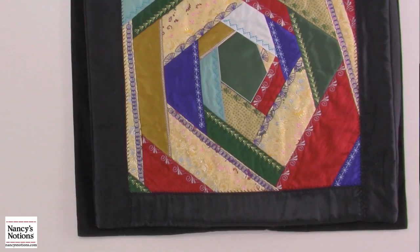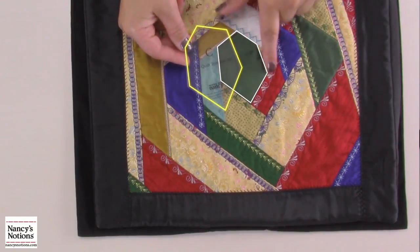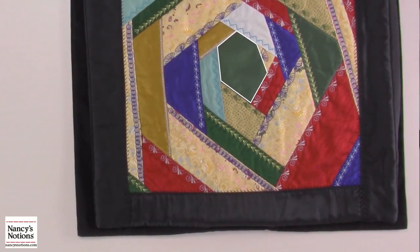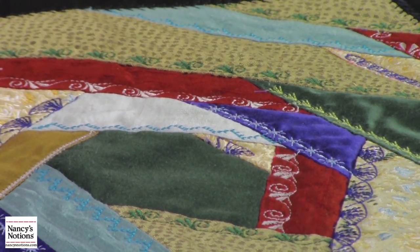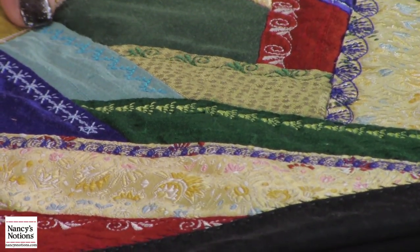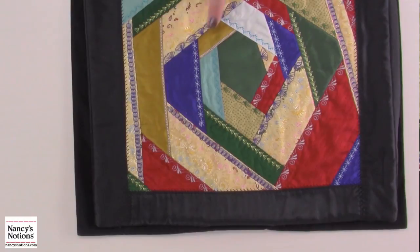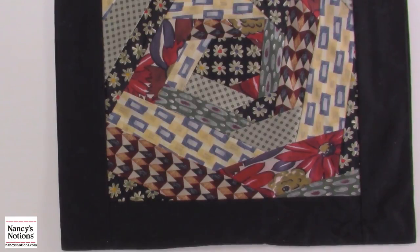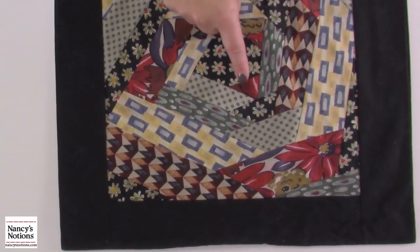Here's an example of what a pillow would look like with just one block and borders put around it. This is my template letter C in the center — these are all satins, but satins of different varieties. After this was assembled, we went back and did some decorative stitching right along those seam lines. Using different colored threads and different stitches, we get something that is going to look more similar to what the original crazy patch blocks may have looked like. This next one is made out of ties — we started with that same template C in the middle and added various pieces of ties.